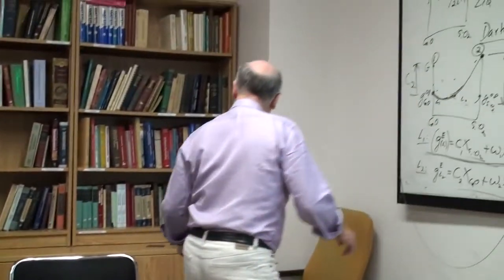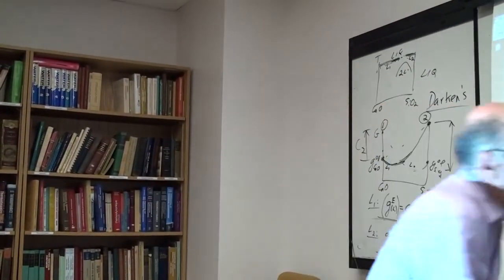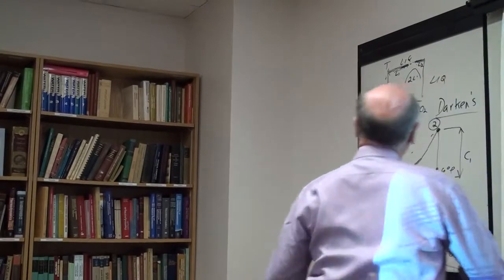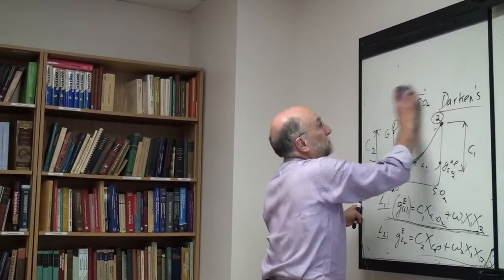Or you can also show that Wagner's equations do not obey this expression: d log gamma i / dn_j has to equal d log gamma j / dn_i. And why does that expression have to be obeyed? That's simply taking the second derivative.